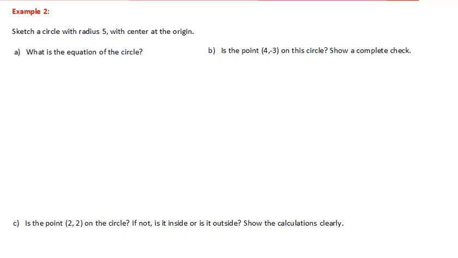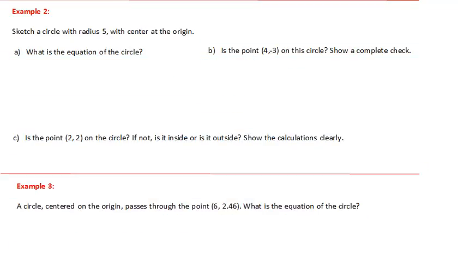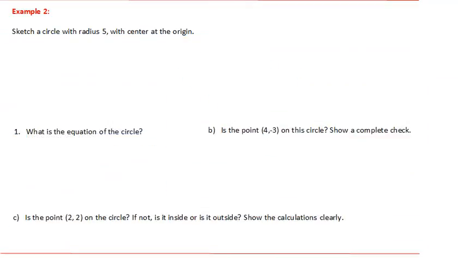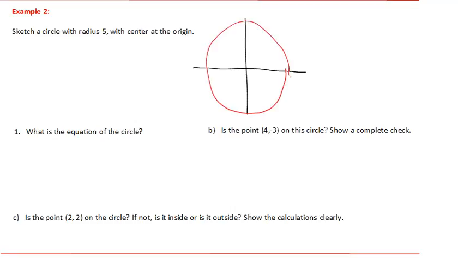Anyway, it says that we have to sketch a circle with radius 5. That's so easy. So you just draw your grid, and then you draw a circle, and you say, okay, that's at the number 5, and that's at the number 5. That's how easy it is to draw the circle. If you're artistically challenged at drawing circles, just do the best you can, and no one's going to worry. Of course, you can use the circle tool in OneNote if you want. You can, but you don't have to.